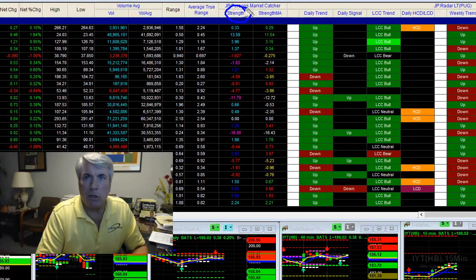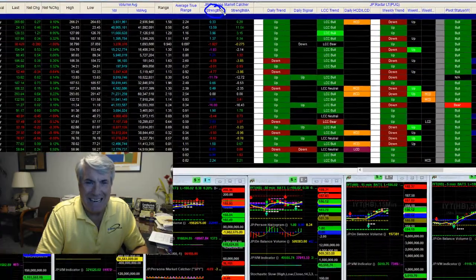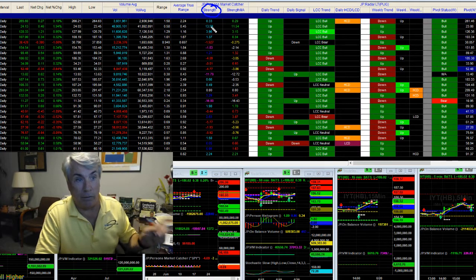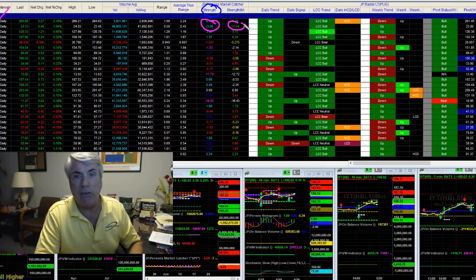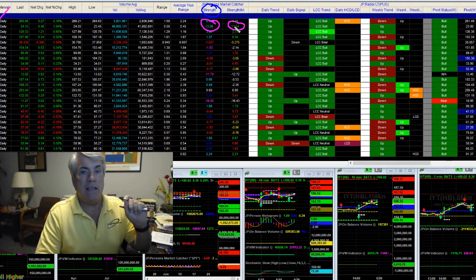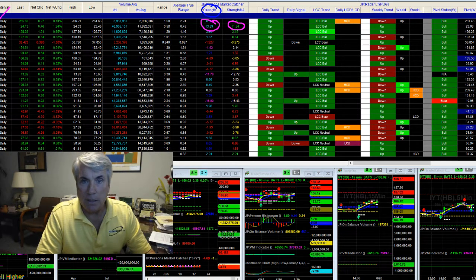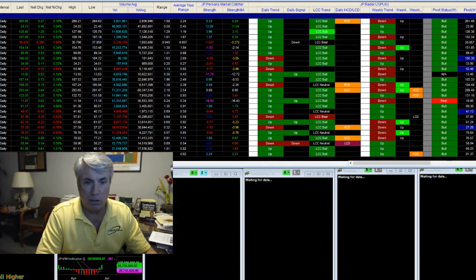And on this screen, there's a couple things that you will see. This is the Person's Market Catcher, the relative strength indicator in numeric and color coded. Bright blue means it's that, whatever that is, like in this case GDX, it's reading 1359 and the moving average is 1154. That suggests that the gold index, or the gold miners sector ETF, is outperforming relative to the S&Ps.